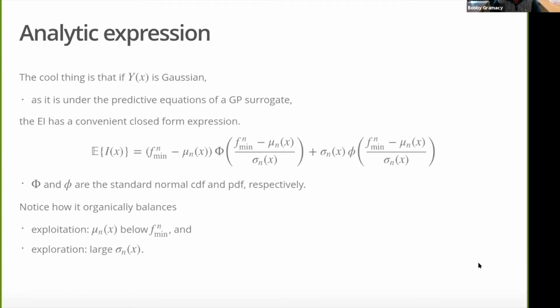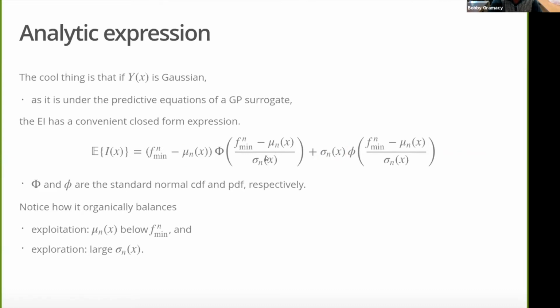It has two distinct parts. I'll call this the explore part, and sorry, this is the exploit part, and this is the explore part. Why am I saying that? The first thing I'll ask you to do is to kind of ignore these two numbers, the one inside the capital phi and the lowercase phi. That's the Gaussian CDF and PDF. Just in your head, write A and B. Maybe I should do that on future slides. It's A parts of this thing and B parts of that thing. So the important thing being the part here and the part here.